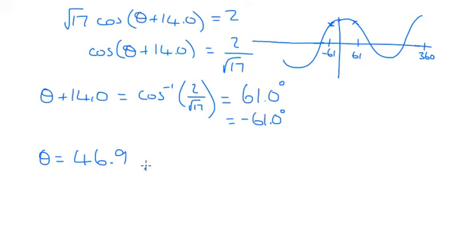Anyway, the other value is going to come from the negative 61. And then I'm going to take another 14.0 off that. Again, I'm using the real values, but this one is more straightforward. This is just negative 75.0 even when rounded correctly. So those are the two answers that you're looking for, 46.9 or 47 you might have, and negative 75.